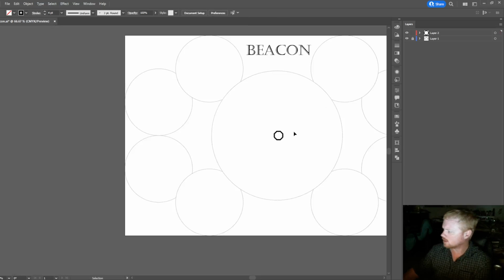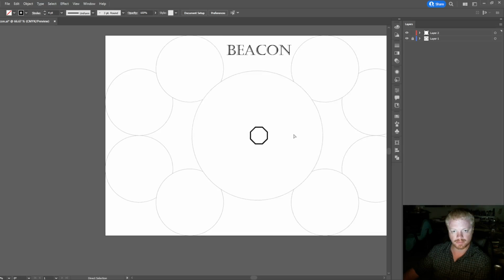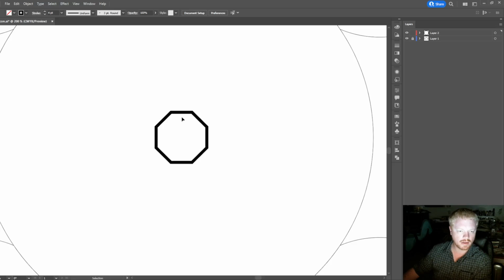That looks like it's not big enough. So let's just make it an inch. Okay. And then what I want to do is go to Object, and I want to outline a path, outline that stroke. So I should just have a compound path there. Nope, I did that wrong. Not yet. You don't want to outline it yet. I need to break up the path first.